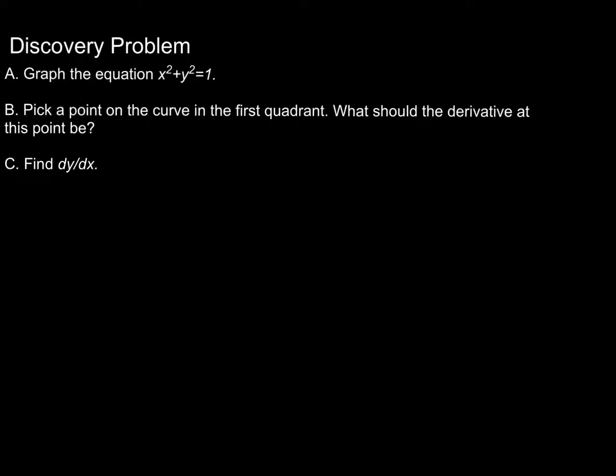Okay, so let's go ahead and work through this discovery problem. You should go ahead and complete parts A, B, and C on your own first, and get creative. My hint to you is we're just applying the chain rule, and when you graph this equation, you should use Wolfram Alpha. Notice that when we're finding the derivative, dy over dx, what you're looking for is a function that gives you the slope at any point. So you can use what you looked at on the curve as a way to test whether you've done this correctly.